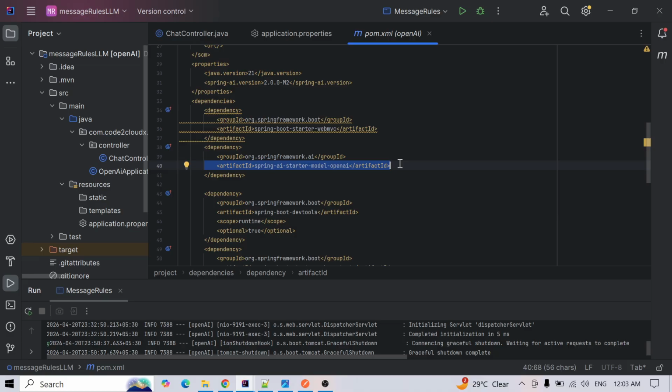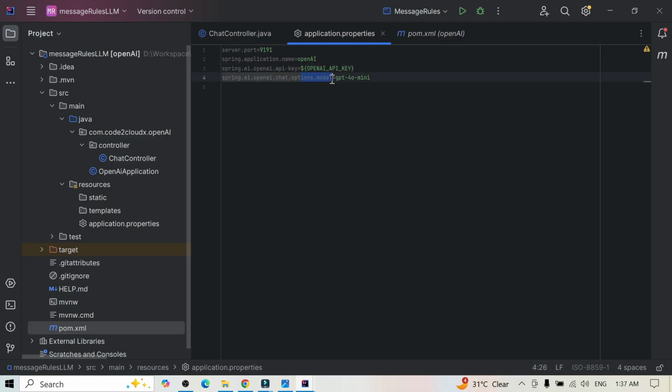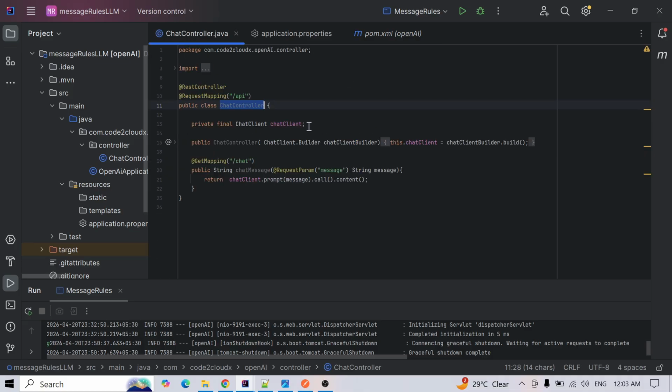So everything is already in place: configuration, dependencies, and setup. Optionally, you can also specify the model name. Otherwise, it will use the default model. Other than that, we only renamed the project.